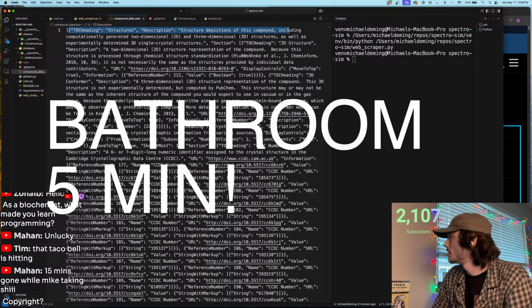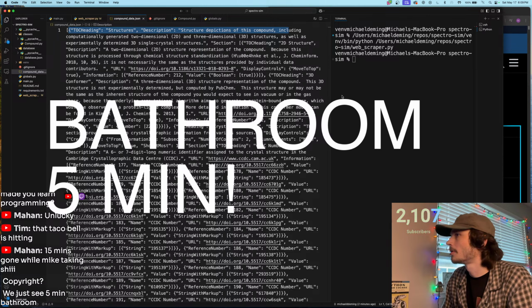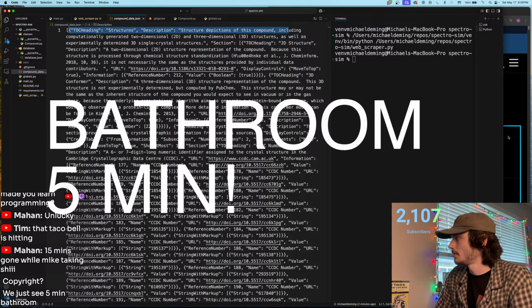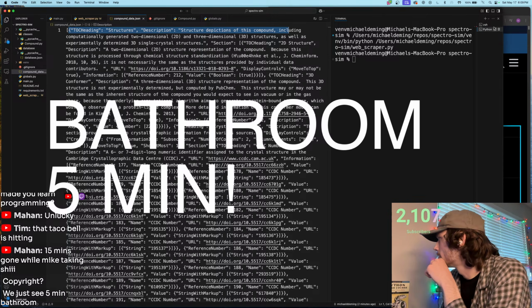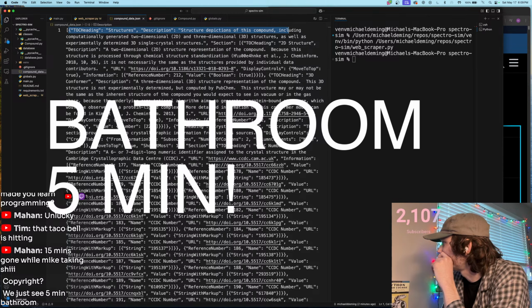So I say, what's the difference between JSON dump and dumps? It's all about where data goes. Serialize Python object to a file with the dump. Returns a string. Serialize Python object to a string.